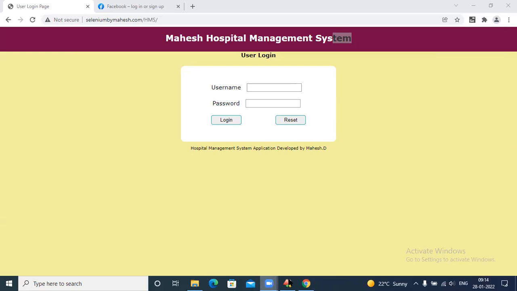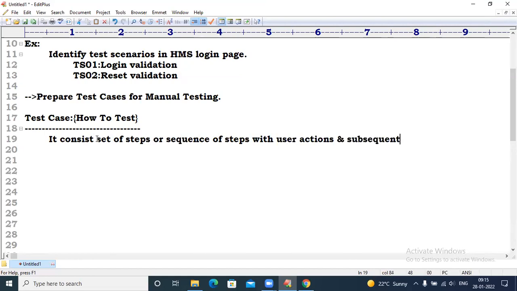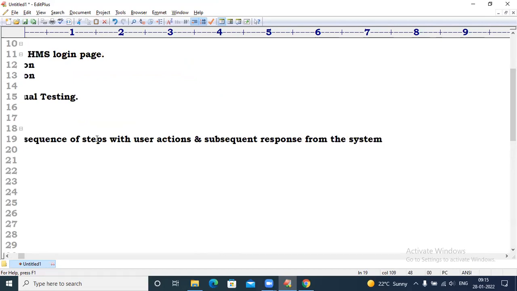So the validation procedure means how we can test, that is called a test case. It consists of a set of steps or sequence of steps with user actions and subsequent response from the system.